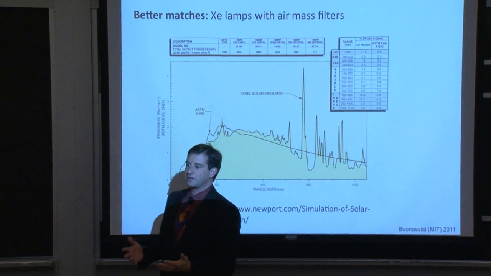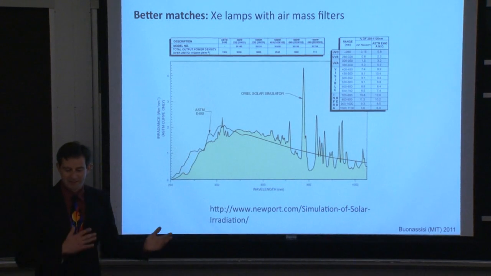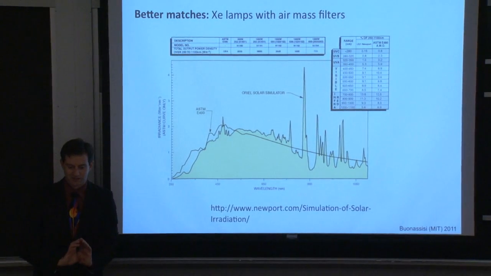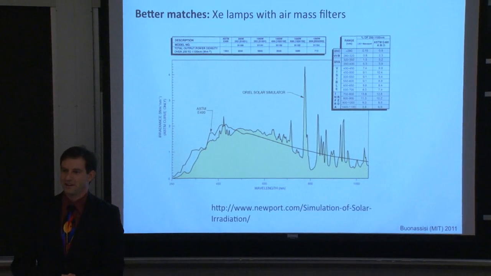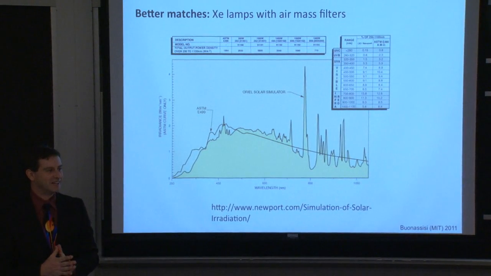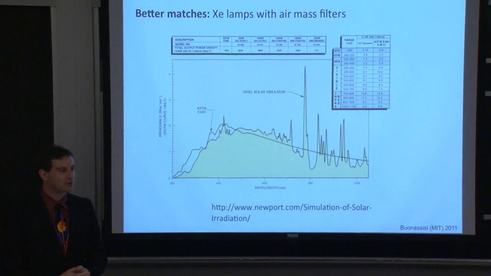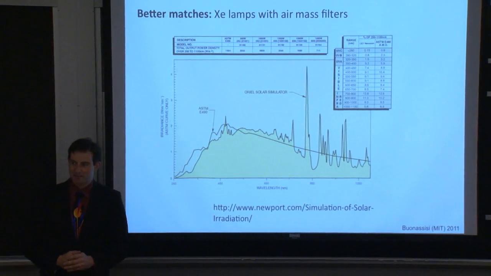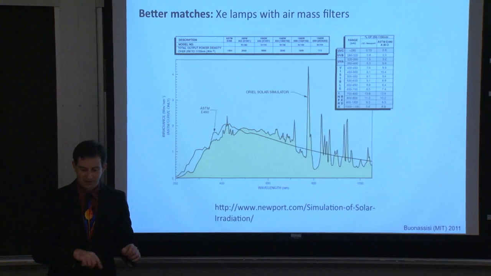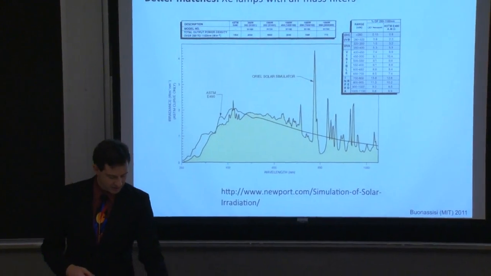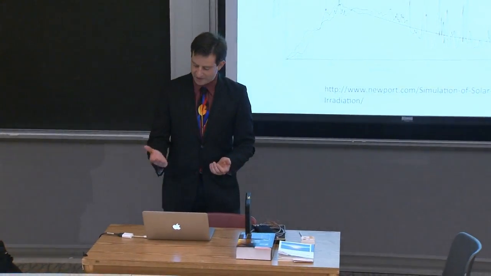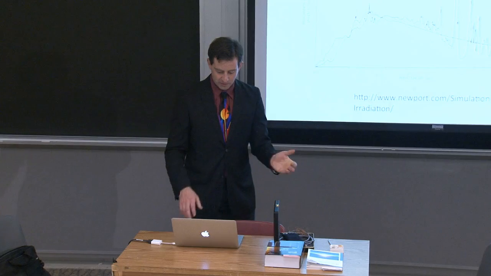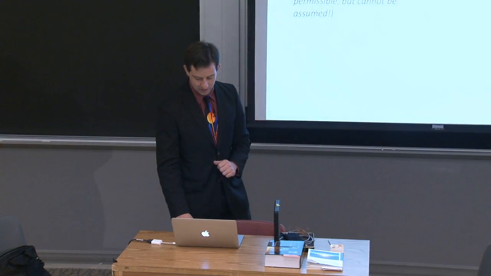But let's say my device is very sensitive in that spectral region. My silicon calibration cell says, go ahead, take your measurement, everything's fine. It matches your ASTM standard. But then when I stick my cell in there, all of a sudden I'm getting a super high efficiency. I just made an organic device and my efficiency is 11%, which would be a world record. I'm ecstatic, I'm really happy, until I do the quantum efficiency of both the standard calibration cell and my new cell, and I realize, wait a second, they're nowhere near each other in terms of their responsivity, what region of the solar spectrum they can respond well at.